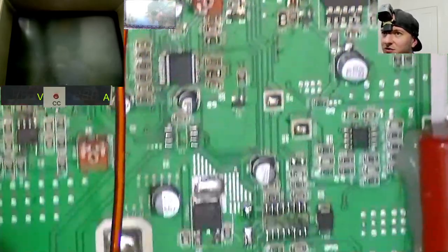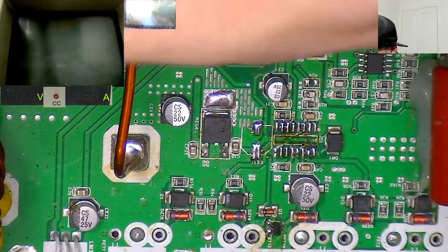Typo, I will check that for you in just a moment. Right.